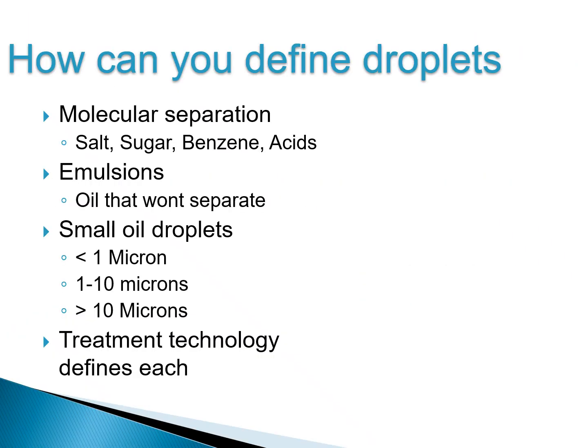There are many different ways in which people describe how oil and water are mixed, or the nature of the oil within the water. In many ways, the oil can be described as a dissolved oil or dissolved organic, an emulsion, a rag layer, oil droplet, free oil, dispersed oil. And all these things have what seems like very unique definitions, but they're actually quite blurry.